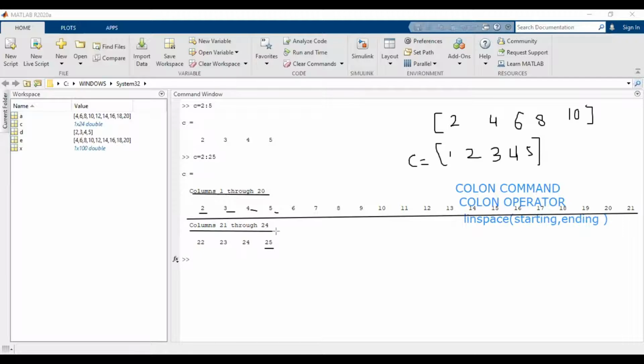So columns 21 to 24 are shown on the next line. That is what MATLAB does whenever the number of columns in a row vector is too many to be expressed in one line. It will divide into several lines, right? So that is what was happening earlier. Let me clear the screen to make it easier to understand.